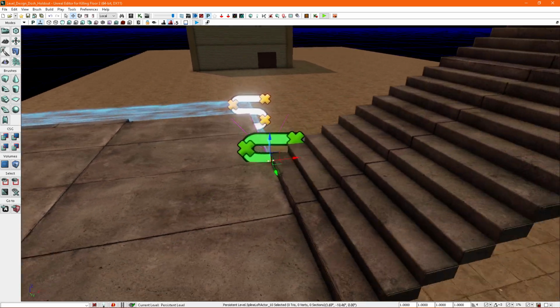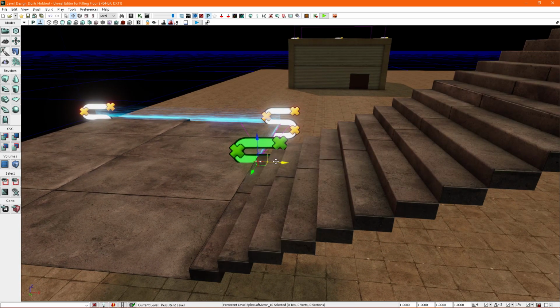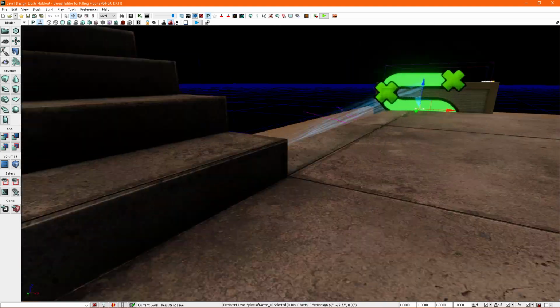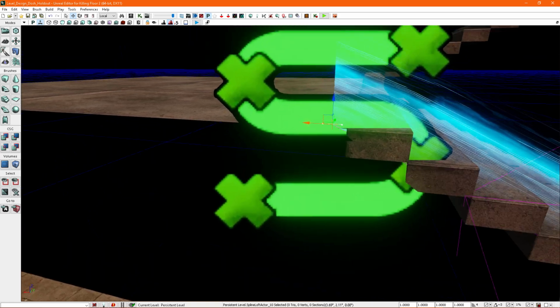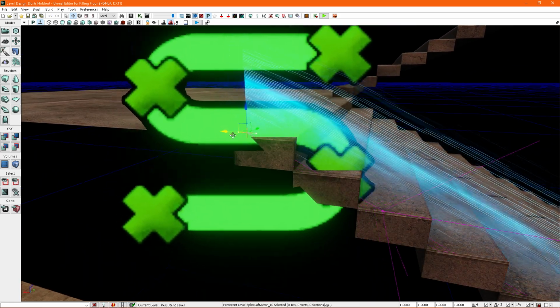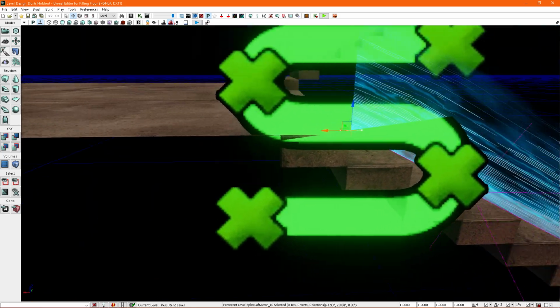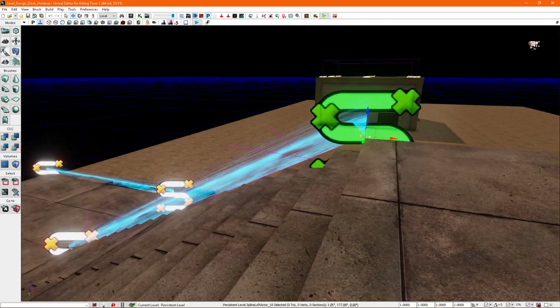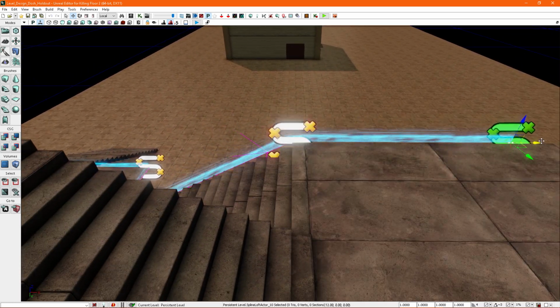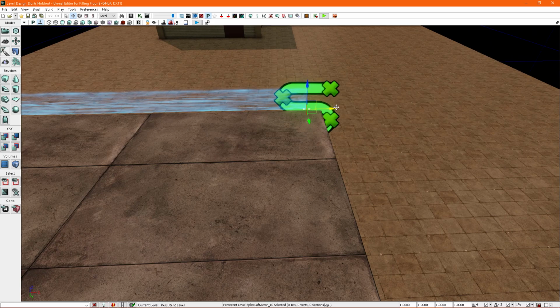So I want to drag this over here to my stairs. Now I'm going to drag this like so. I'm just going to make sure that I fit it roughly, I think, should I add it to the very edge here? I think I will. Yeah. I'm going to add it there. And I'll drag another one up here.